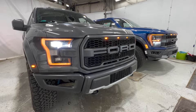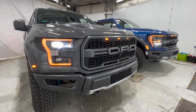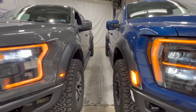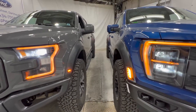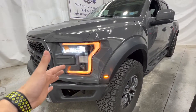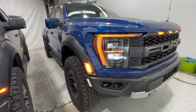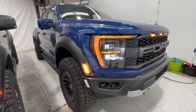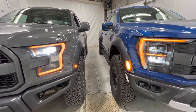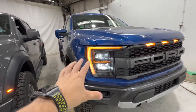Welcome back to McPhee Ford. Today we'll be doing a side-by-side comparison of the second versus the third generation Ford F-150 Raptor. We're going to compare things like the exterior styling, powertrain, and also the interiors of both of these trucks. Starting on the left is a 2018 Ford F-150 Raptor finished in Lead Foot Gray, and over here is a brand new 2022 Ford F-150 Raptor finished in Atlas Blue. Both trucks are pretty much fully loaded — this being an 802A model, this being an 801A.